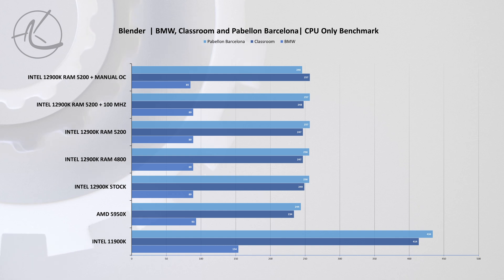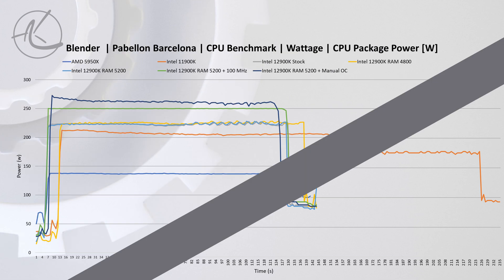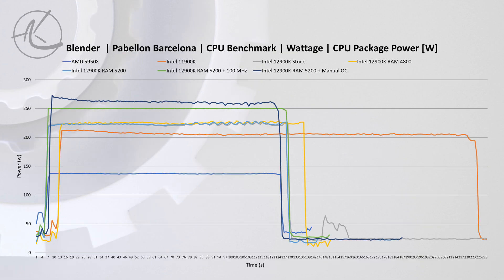We've also analyzed the data further while running the longer Barcelona test, and found that while Auto OC is enabled, the CPU is always staying above 90 degrees Celsius in a room with ambient temperature of 28 degrees. With the manual overclock, it immediately hits 100 degrees and stays there — you can see little dips where the CPU is actually thermal throttling and clocking itself down. Looking at power efficiency, the story is even more disappointing. Under full load, the manually overclocked 12900K is pulling 270 watts before hitting thermal limits, then dropping to the low 260s. That's exactly double what AMD's Ryzen 5950X is pulling, so there's clearly a long way before these chips become competitive in productivity.